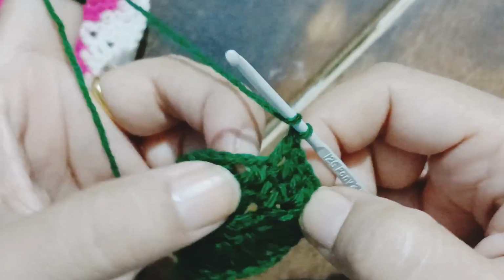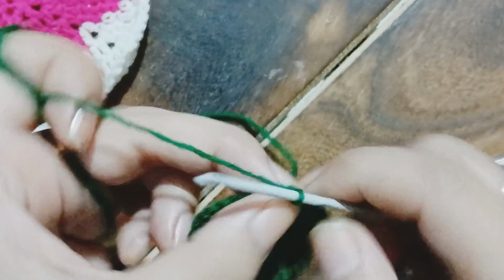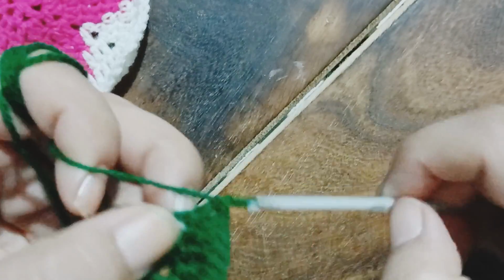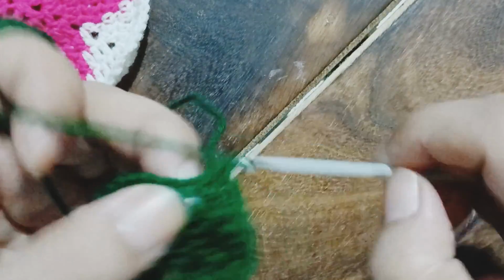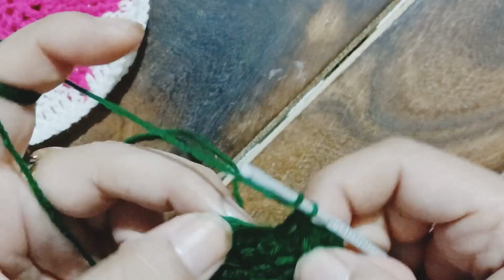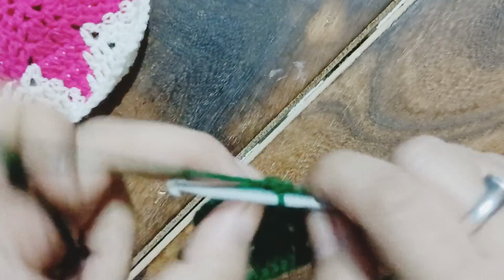Now into the chain 2 space, we need to work 1 double crochet followed by chain 2 and again 1 double crochet. Once that is done, pull our work and locate the chain spaces where we need to work 3 individual double crochets. So this is the third round that we are working.